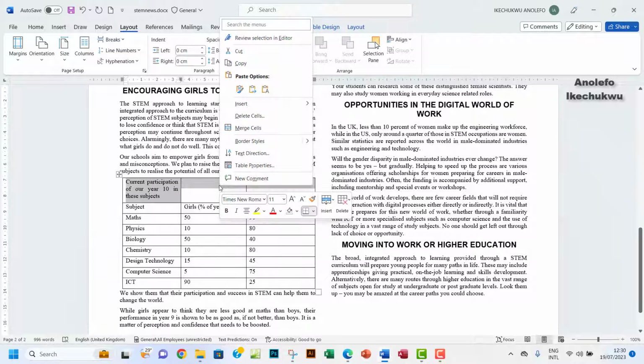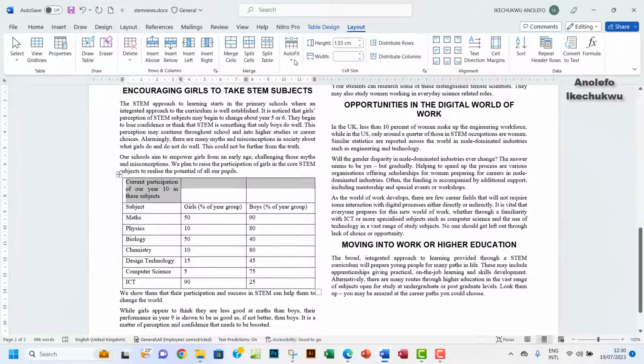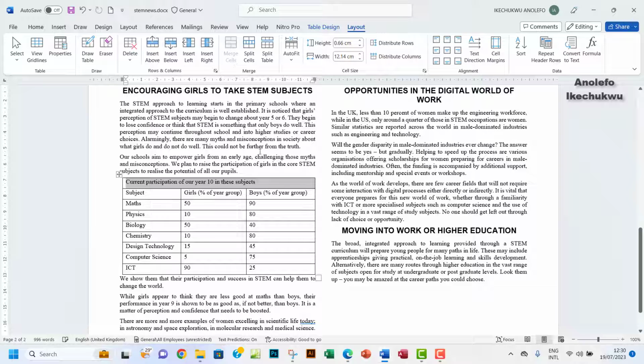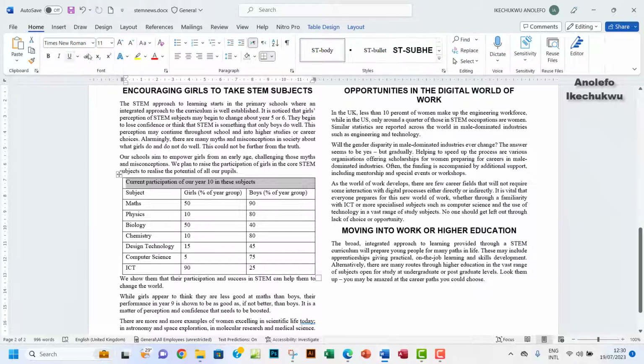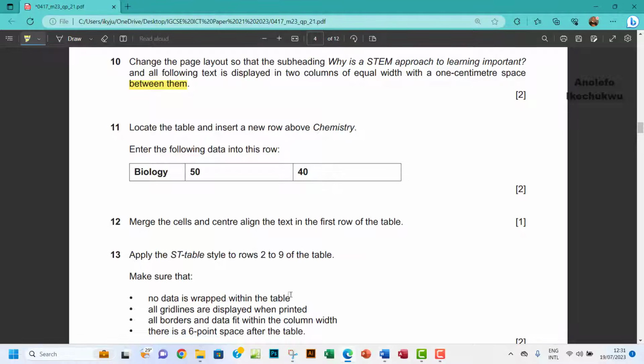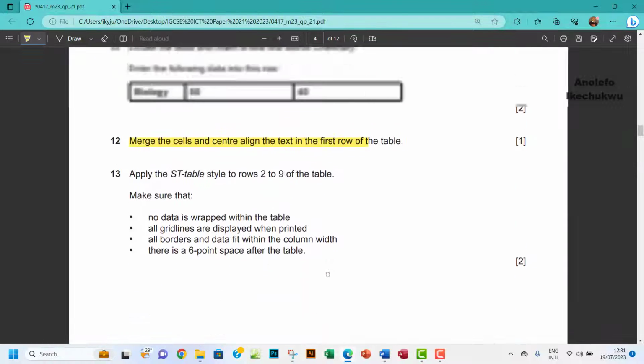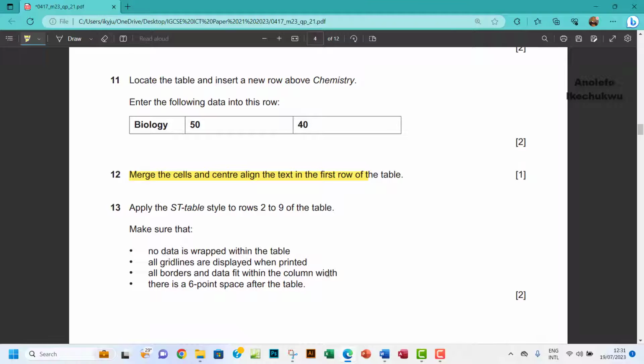You can right click and merge the cells. Or you can go to layout here and then you see merge cells right here, so any one of them. So I'm going to just center it. Okay, center it from the question, merge the cells and center align the text in the first row. So that's done.